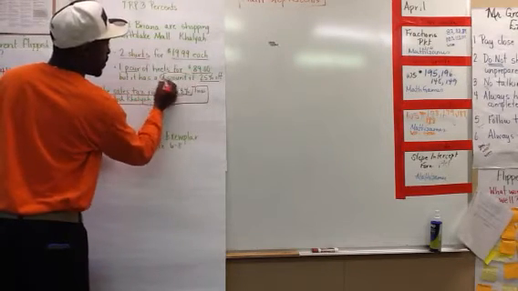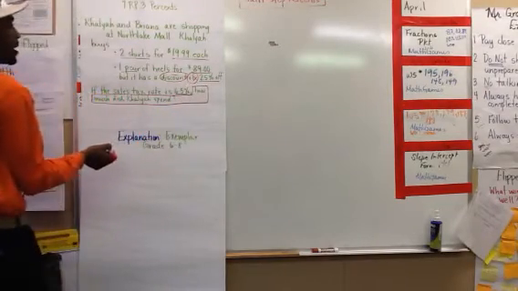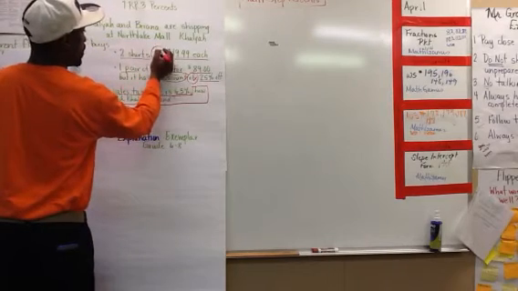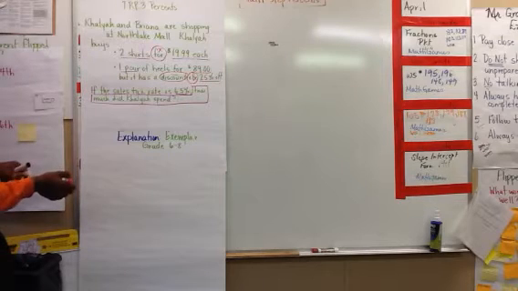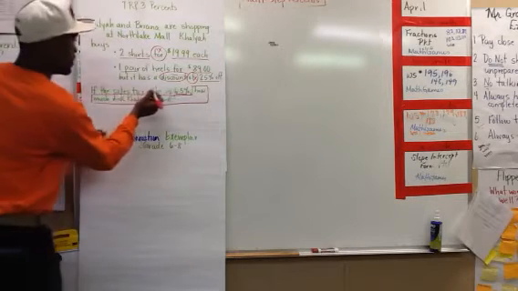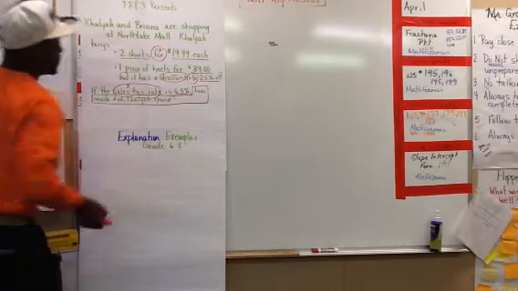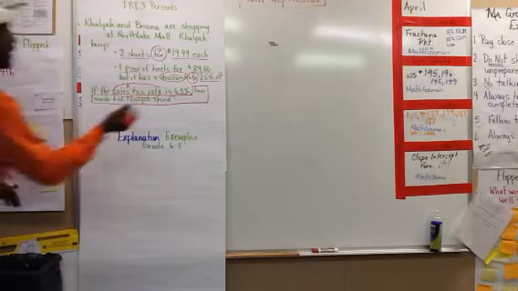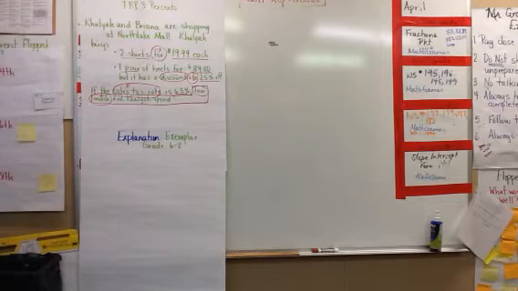Discount, I know I'm going to subtract some. Of, I know I've got to multiply. For, I know I've got to multiply. Sales tax rate, I know there's going to be some multiplying. And how much? I know I'm going to be adding some things. So there's going to be a lot going on in this problem. And K says cross the stuff out you don't need. But I'm not going to do that, for the sake of others needing to read it.